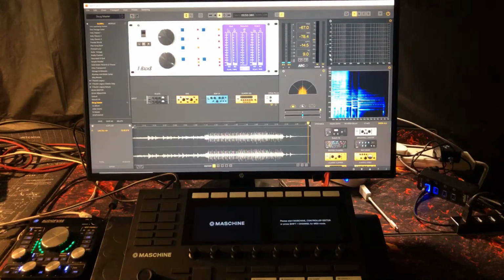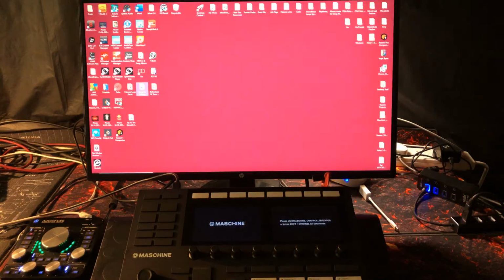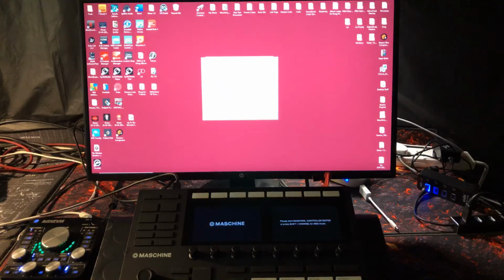Cool beans. So let's go and have a look, just for fun, at how that project was actually put together as well. So we should have time, because I knew the Maschine part of the tutorial would be very quick. It's just arranging a song, and you don't want to go too much into it because otherwise it gets complicated. So it's best to get the obvious stuff over with straight away.